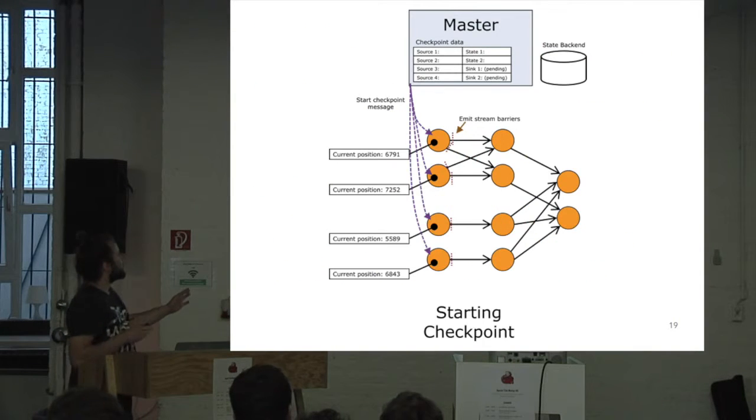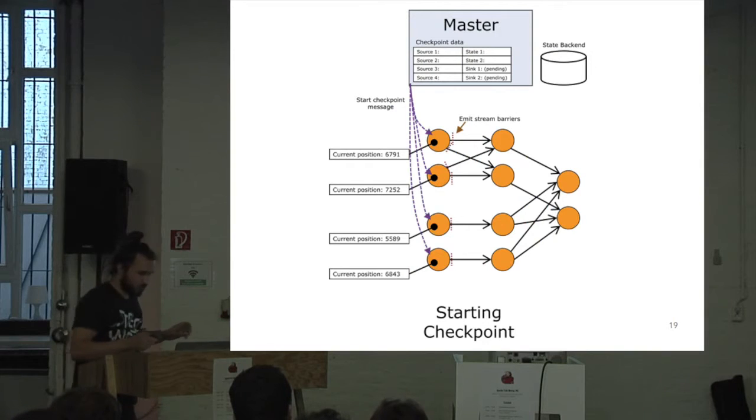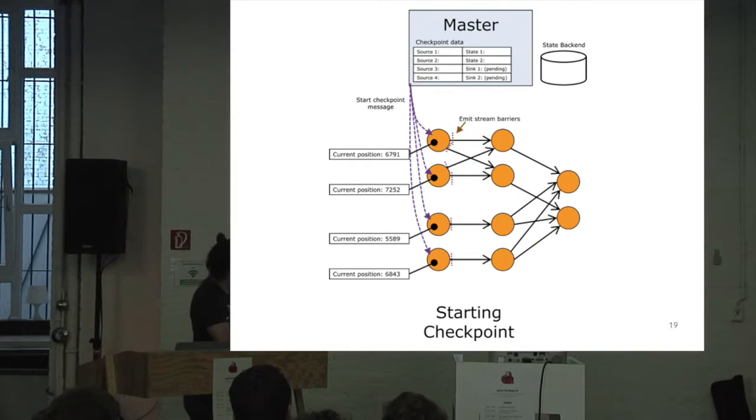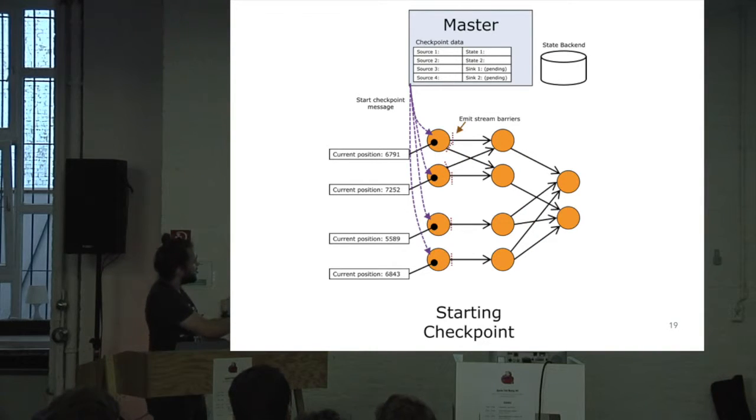Now this looks complicated at first, but let's break this down. What we have here is the yellow dots. They are the operators of the streaming topology. That's some source. These are operators in between, and these at the end are sinks. That's the master node.